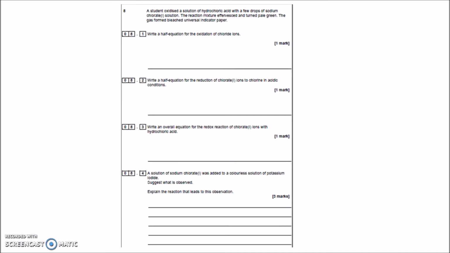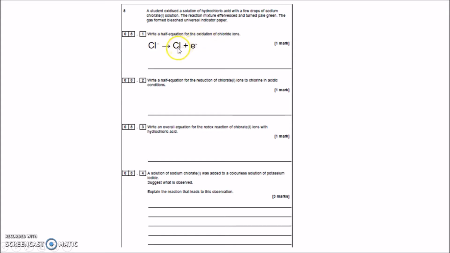Now a chloride ion is a chlorine atom that's gained an electron. Chlorine, Cl, is in group 7 of the periodic table. It wants to gain 1 electron, so it wants to form Cl minus ions. That's what a chloride ion is. Remember, an ion is a plus or minus charged atom, an atom that's lost or gained electrons to fill up its outer shell. So this chloride ion is a chlorine atom that's gained an electron to fill up its outer shell.